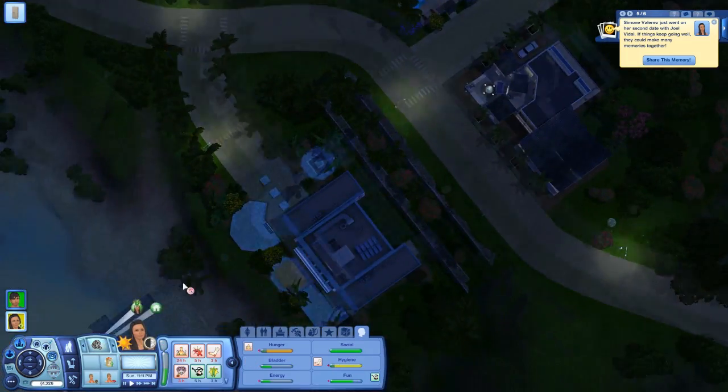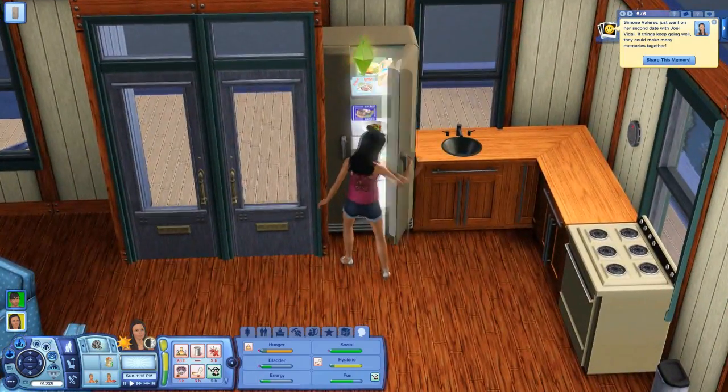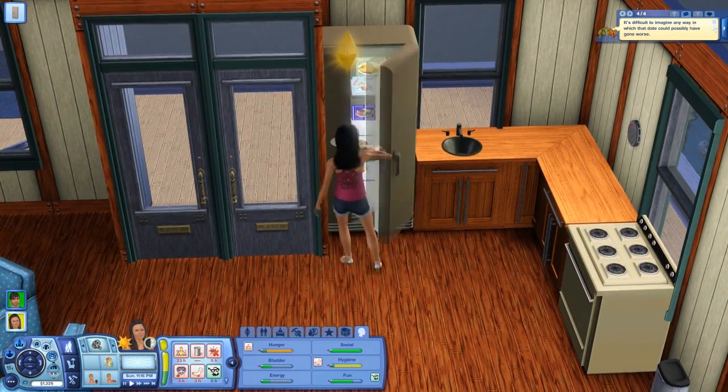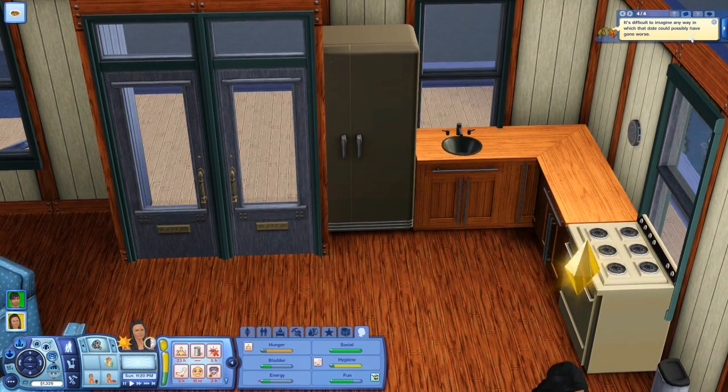And, are we home already? Because that was quick. Is Joel here? No. Wonder what he thought about our date. He probably hated it. Yeah, I knew it. It's difficult to imagine any way in which the date could possibly have gone worse. Whatever. I totally butchered that.